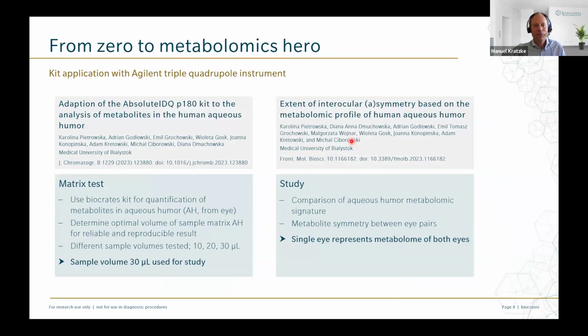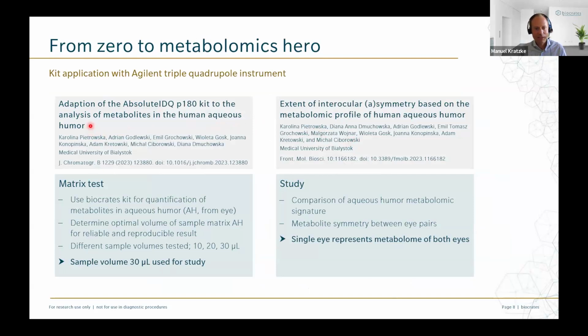Or if you have a matrix where no standard operating procedure is available, then let's have a look at this example here from a laboratory using HLand machines in Poland. They wanted to analyze human aqueous humor, and first they made a test.